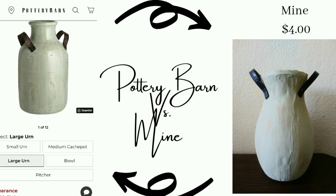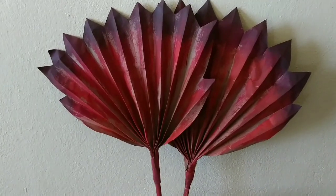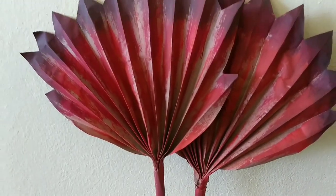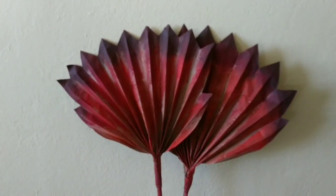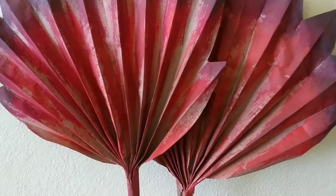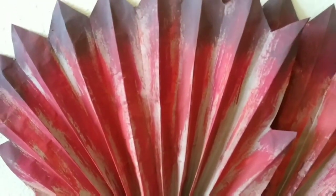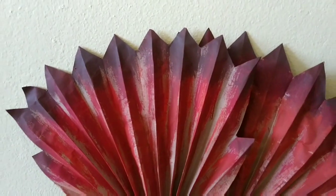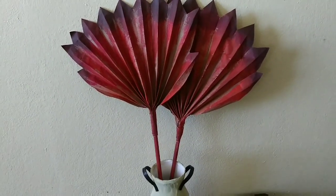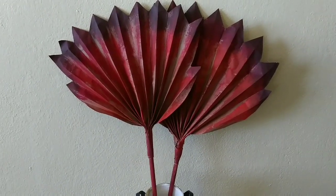This is my inspiration piece and mine that cost me only $4. And this is how they turned out. These are the palm leaves. This is how they look. They are a little bit darker than the inspiration piece, but I love how they turned out. Look at that. They look so real. You would never have thought that was just brown paper. Let me give you a better look of them.